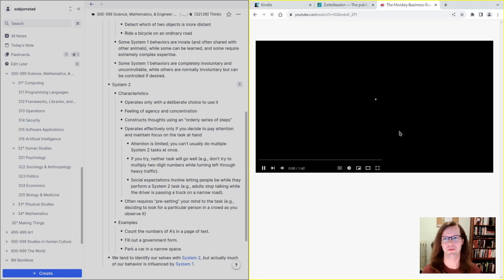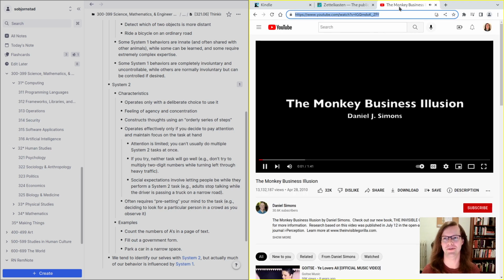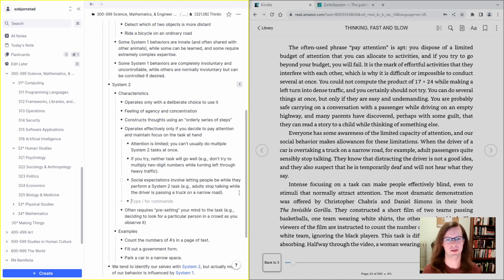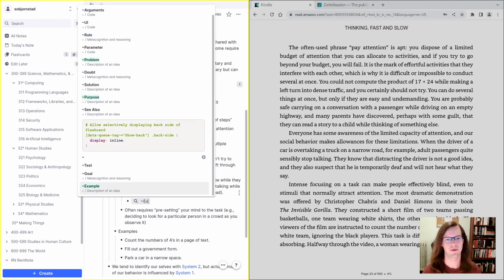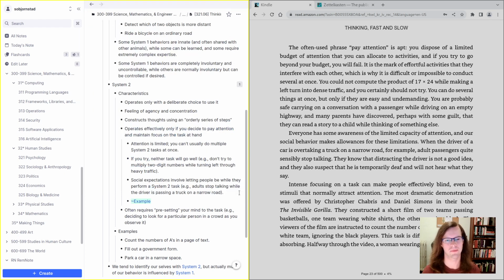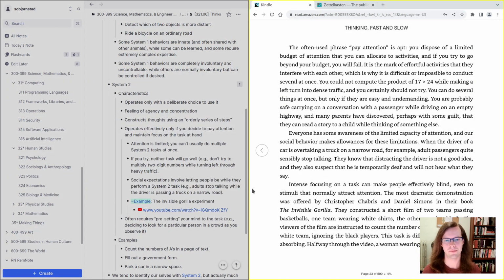So actually, we should probably grab a link to this and include it in our notes. Copy that. Let's just say I'll do a universal descriptor here. Example: the invisible gorilla. I can spell invisible. And there's our link. So if we need to have a fun 1-minute diversion in the future, we can go there again.